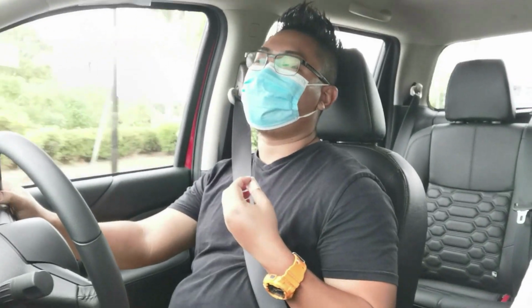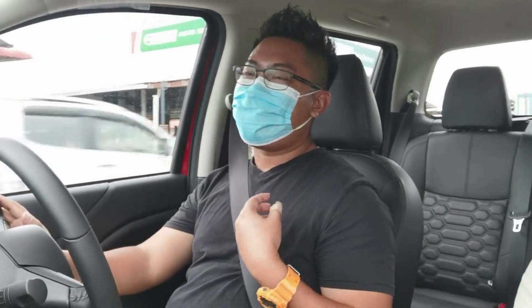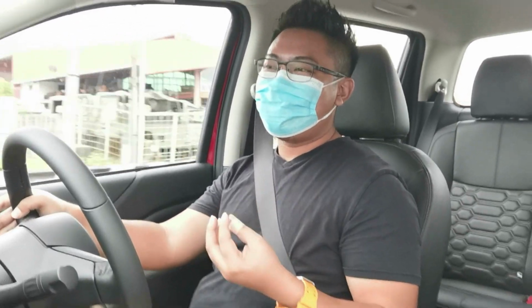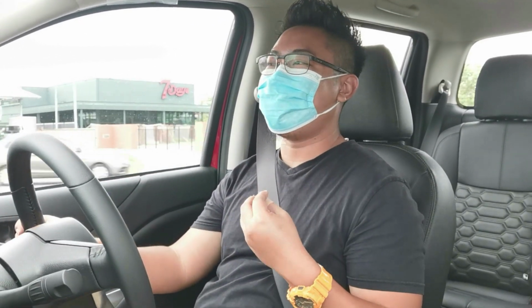Sometimes, for me, if I own a pickup truck, I want it because it has a very big cargo space. But I'm not going to carry a lot of cargo all the time. So 90% of the time when I'm driving on the road, I want it to be comfortable. That's usually what puts me off getting a truck, because the leaf spring setup is so stiff. And when this one came out, it has a coil spring, so I was like, oh, okay.